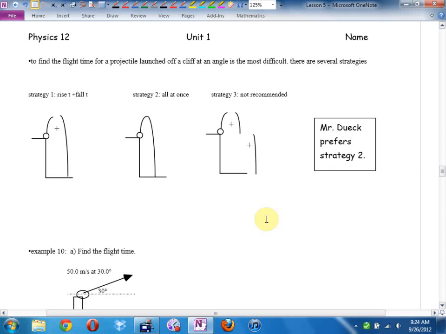Strategy 2 is going to require you to use the quadratic equation. X equals negative b plus or minus the square root of b squared minus 4ac over 2a. Suck it up. Some of you might even have solvers and things, and I'm totally good with you using that. If you're really having issues with the quadratic equation, I will show you a way to do this without using quadratics. It's in 3 steps, but it's cleaner than strategy 3.